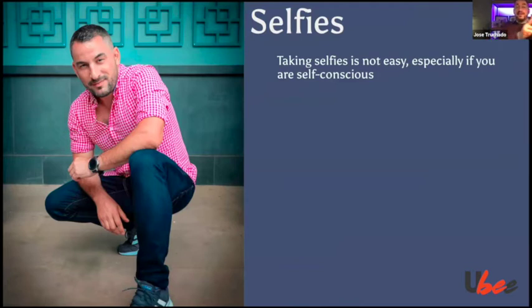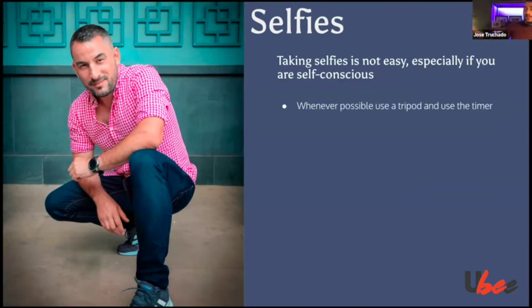It's just a matter of finding the right light, like I did in the example before, making sure that you move around with the camera and find the pose or the area of the room where the light hits you the best and is the most flattering. One thing I recommend, like I said in the beginning, whenever possible, use a tripod, because the tripod will allow you to move away from the camera. Otherwise, the camera is really close, and when cameras are very close, they deform your face a bit. They tend to make your face look a little bit like a balloon. So the farther away your camera is, the better.